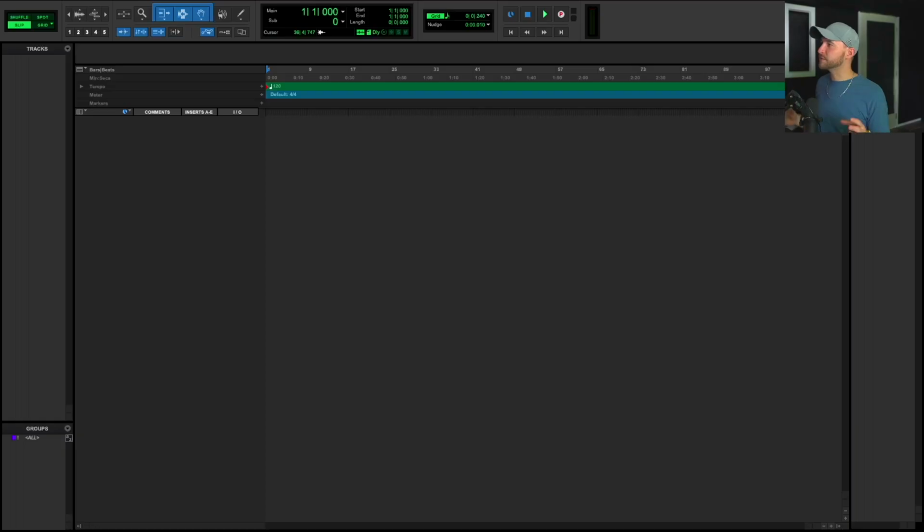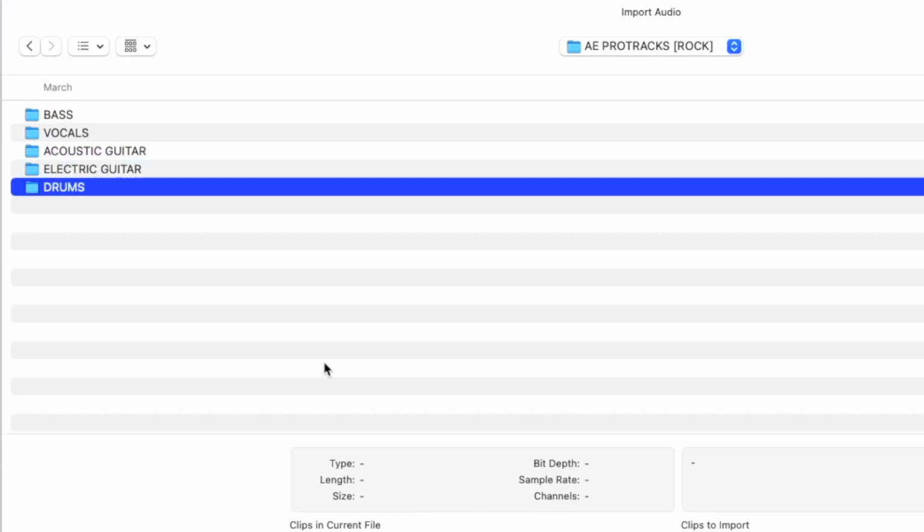So let's jump in. This is Pro Tools, but you can use any DAW to set up a session just like this. It all just comes down to buses and routing. That's basically it. Input, output, a couple sends and returns along the way. I'm going to start by opening up some raw audio tracks so we can get this started.